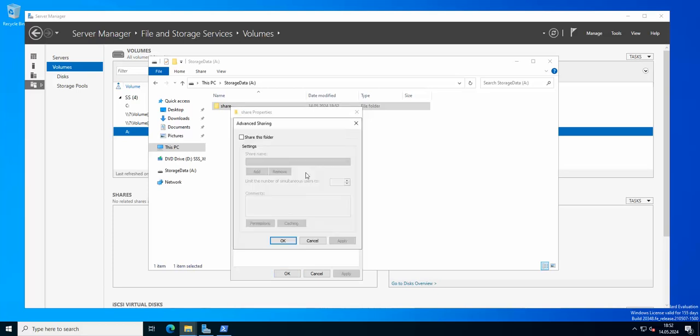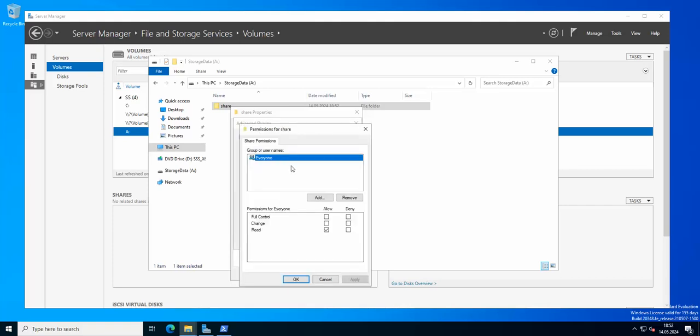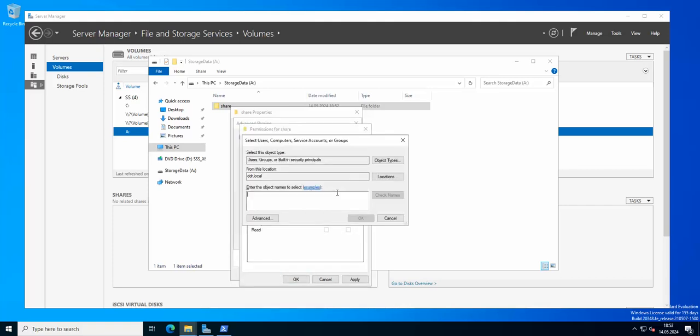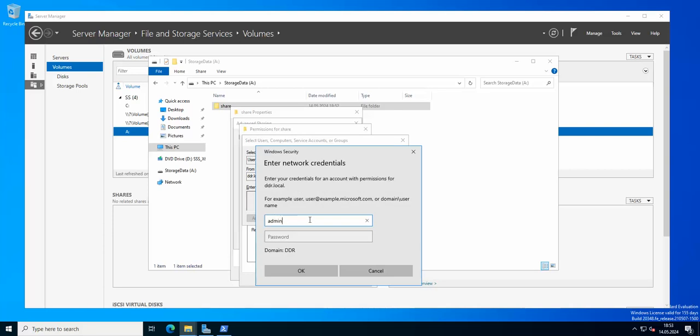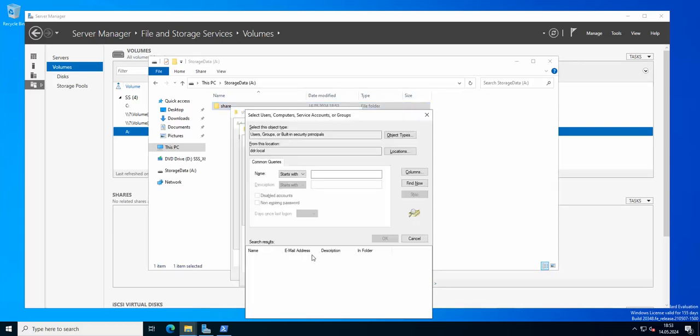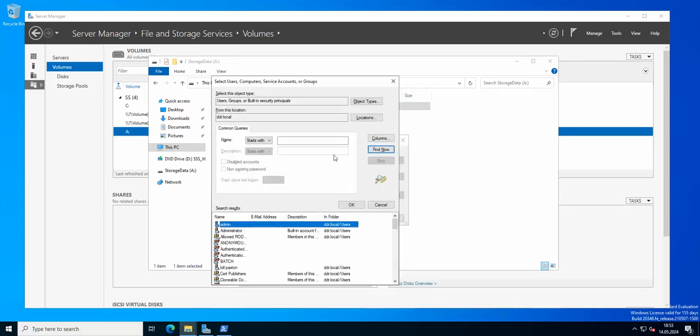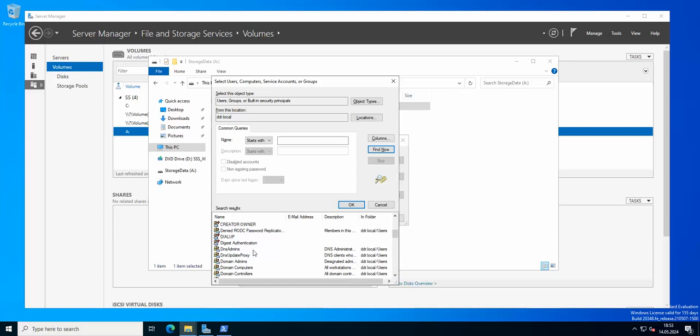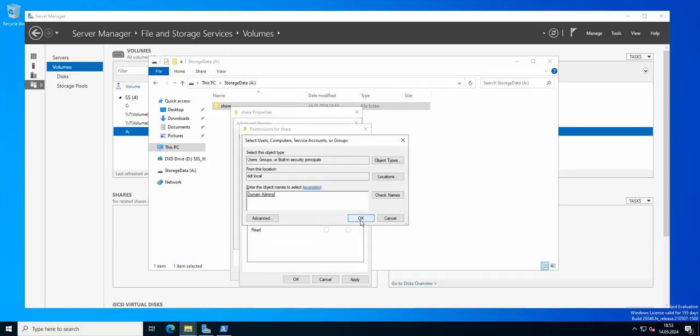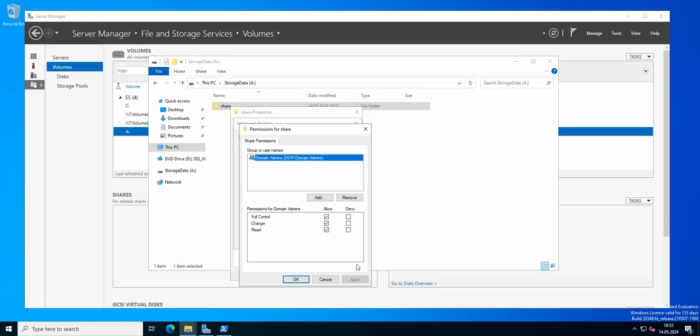So advanced sharing, I'm gonna share this folder. I'm gonna choose the permissions. Of course, I'm gonna remove everyone, and I'm just gonna use the credentials of an administrator of a domain. I'm gonna choose that domain administrators are gonna have the full access to this folder.